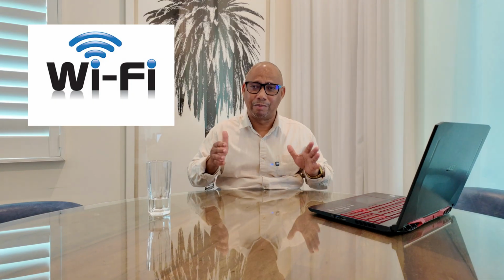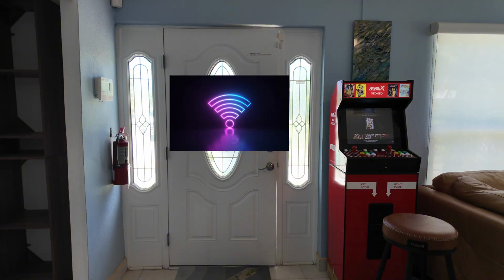So the internet information, the Wi-Fi information, which is something that everybody comes looking for when we get to vacation rentals, is posted behind the front door of the big house. When you enter the big house and close the door, you're going to see a chart with some information. The Wi-Fi information is posted there for your convenience. So easy to find, easy to remember, to stay in communication with the world, stay connected. You've got Wi-Fi all around the house. You will have internet and smart TV in all the rooms and in the living room, so you can get access to that as well.